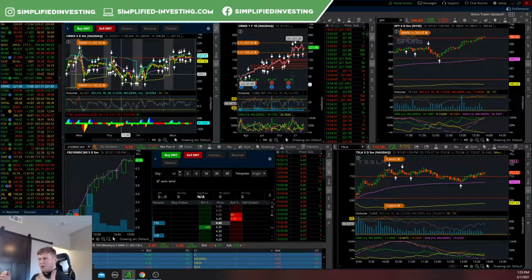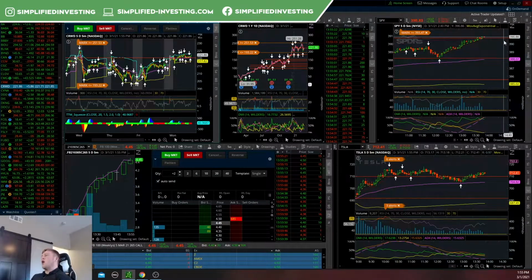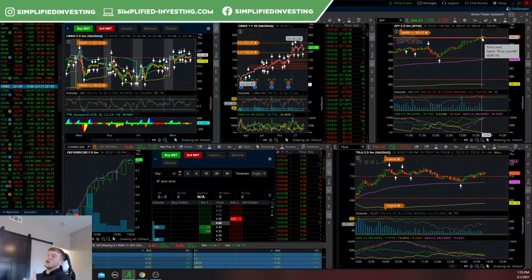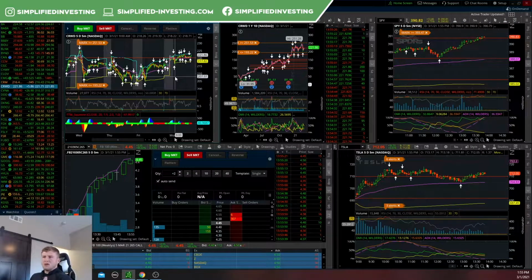Another thing to consider, as with any other indicator, it is going to be somewhat of a lagging indicator, meaning these lines aren't in real time. They're taking all this price and volume into it and then spitting out these lines. It does lag sometimes, so take that into note.